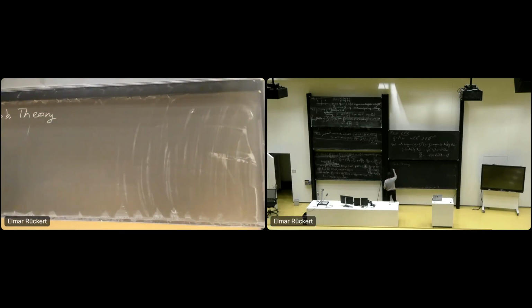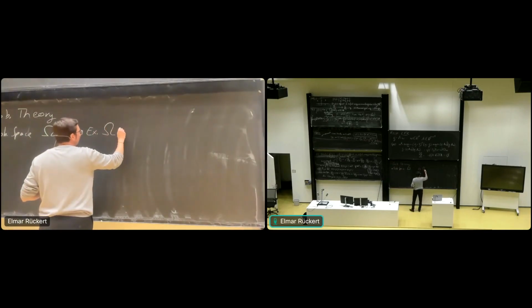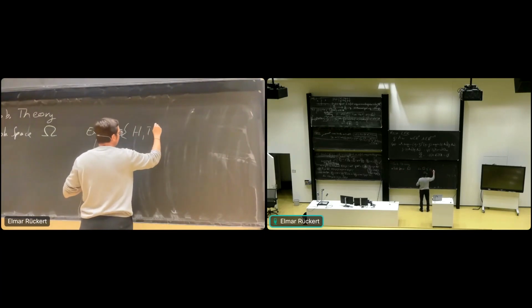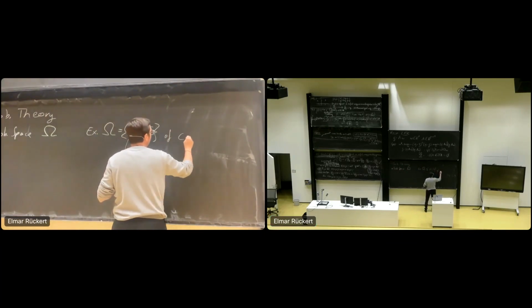So we start with a concept called probability space. You don't need to actually take notes. You can take notes, but you have it in the script as well. We denote the probability space by the Greek symbol omega. And as an example, omega could be, for instance, heads or tails, H or T, of a coin.